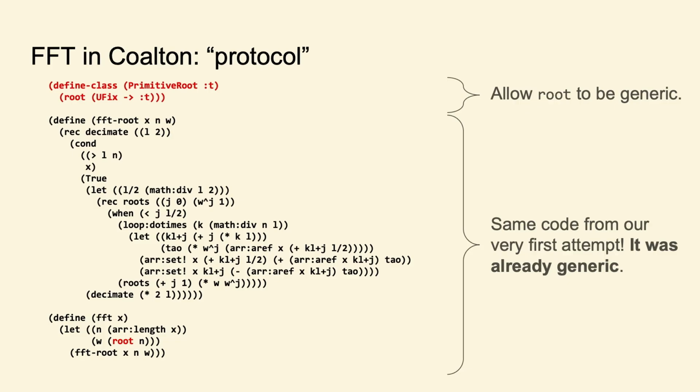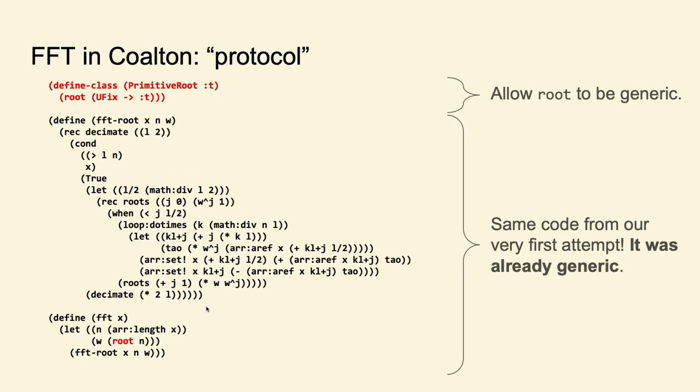The only thing we needed to add to our protocol is this type class up here, which is primitive root. This type class says that if a type t, which is a variable here, if this generic type t should participate in this primitive root type class, you must tell me how to make a primitive root. The input here is a UFix, and the output is this type t. This is a very subtle point that I'm not sure I'll be able to communicate very effectively: we have a generic function here, but it's generic on its output type. So we have a statically typed language where we have a function which is polymorphic and generic on its output type, not its input type.